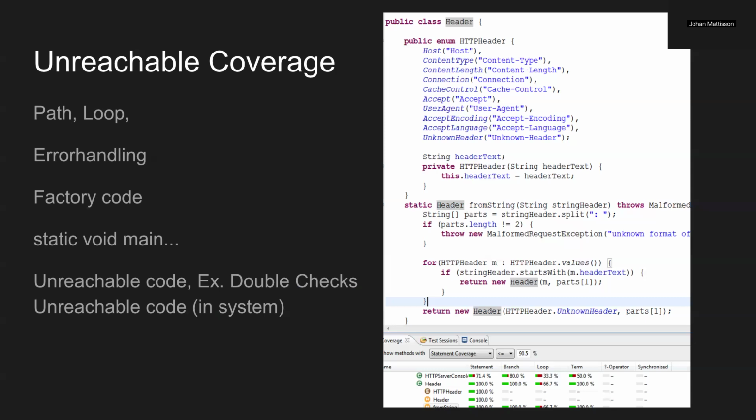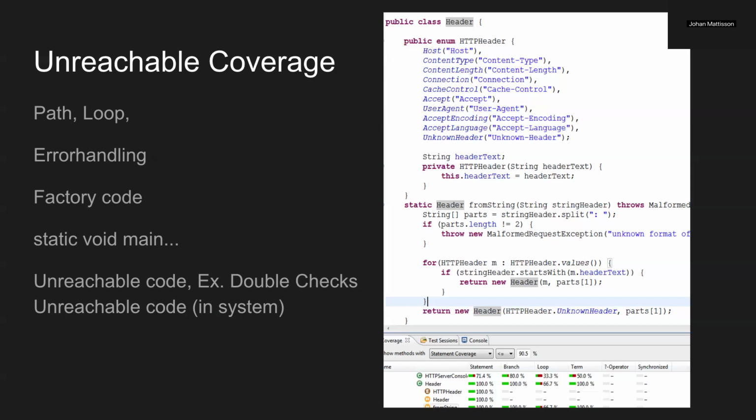Question? No. All right. So that can be tricky. Error handling can also be tricky because it might be difficult to actually trigger the error in itself. You might need to do a lot of weird things to get it to trigger. It might be something that you have put there because you know you should have it, and then it's the same thing with the path problem. Basically, you never reach the error code. It never happens, but it's still there. You want to test it, but yeah.